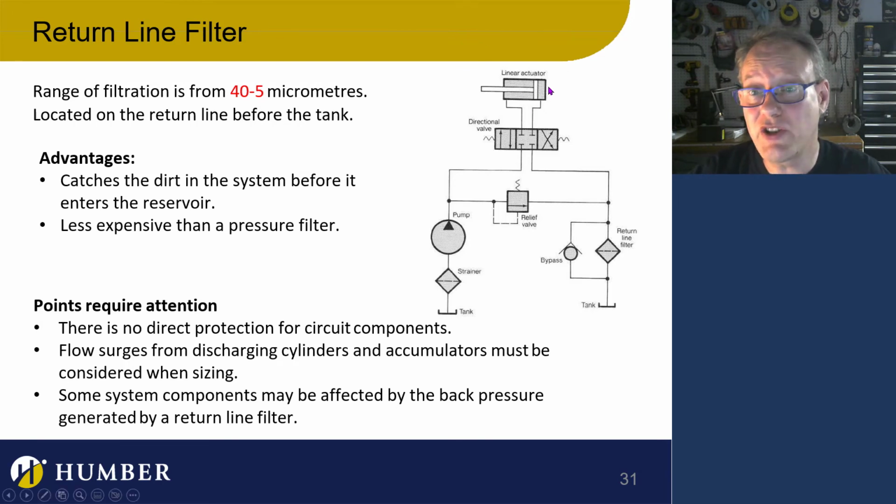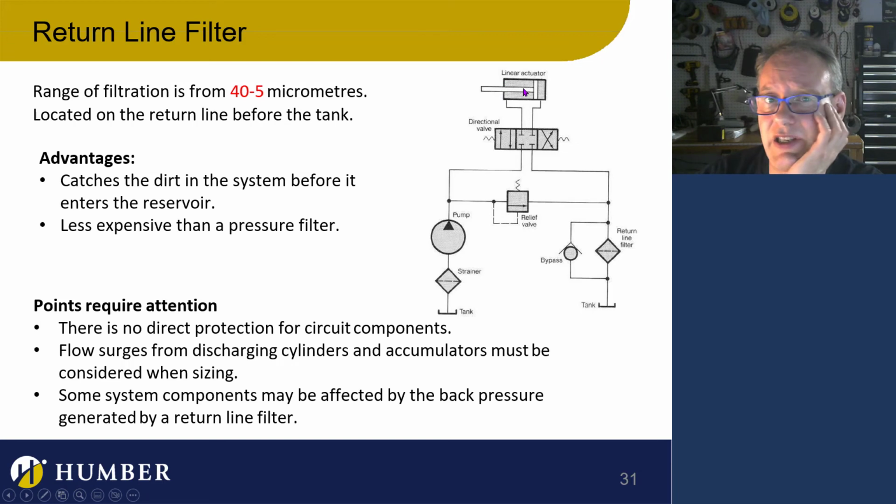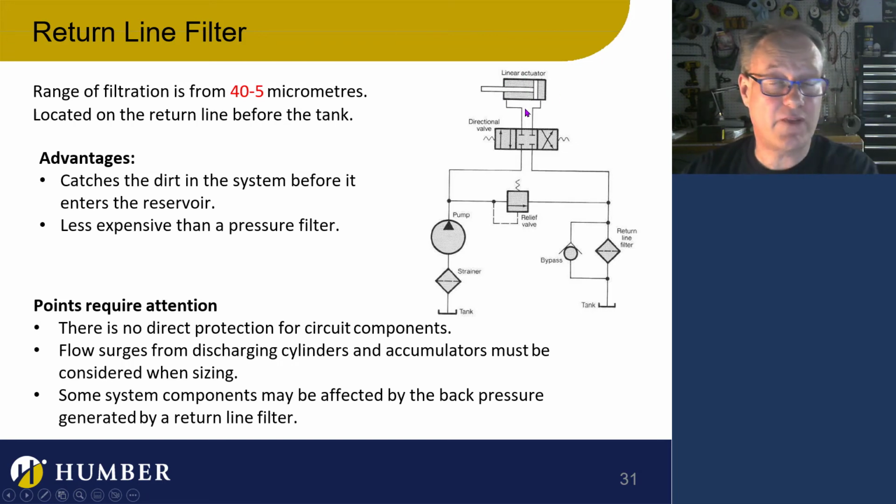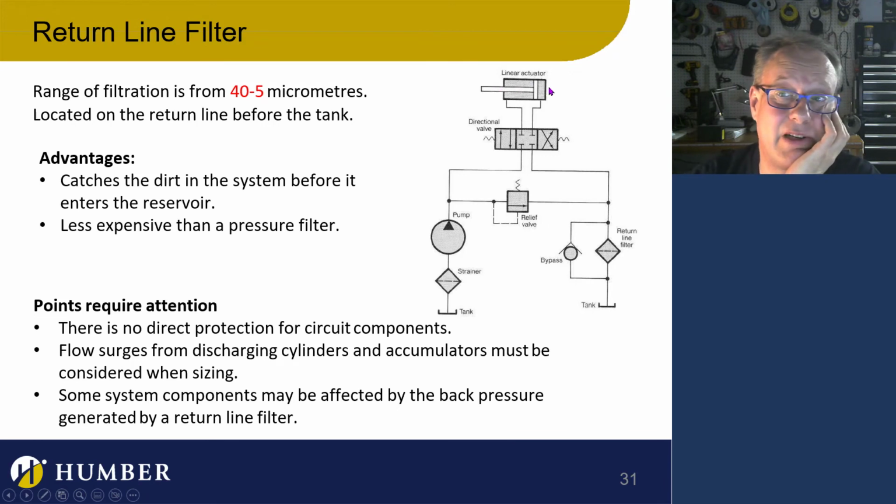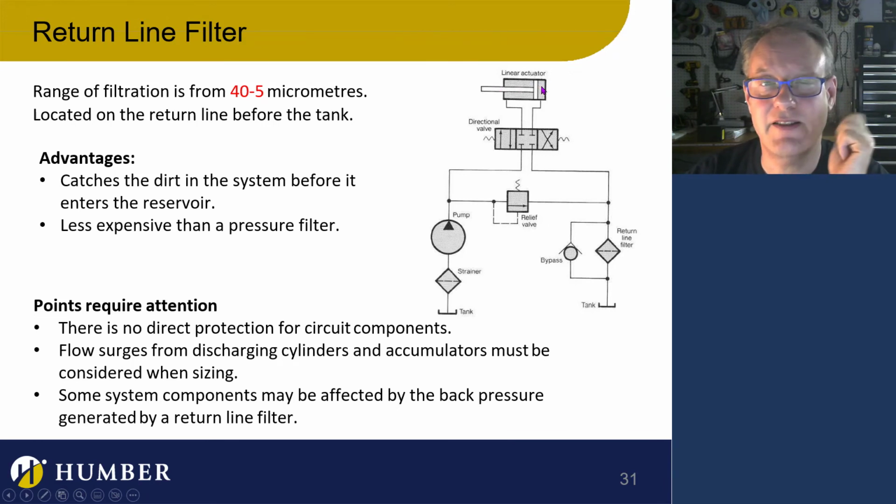It's important to know this, guys, it's going to make your actuator inefficient. So if you chose that actuator, you're like, oh, I need 3,200 psi to make that actuator do exactly what it's designed to do. Well, guess what? If there is a filter on the return line and it's stealing 100 psi, this thing is going to have less than 100 psi working. Actually, if you really want to get into it, it'd actually be less than 100 psi.